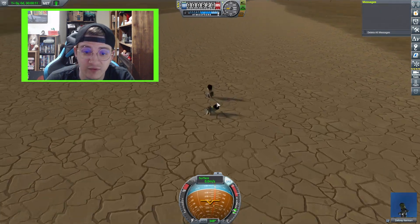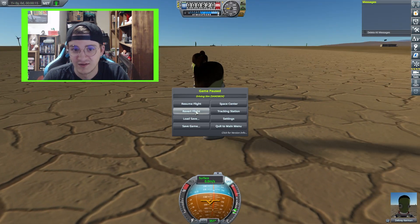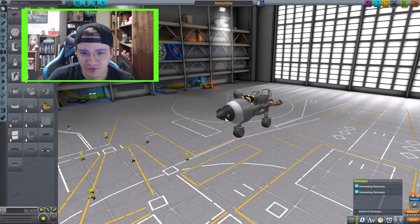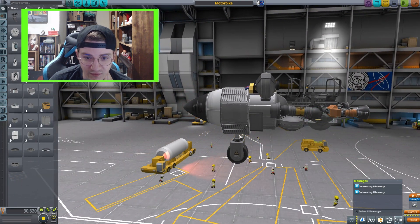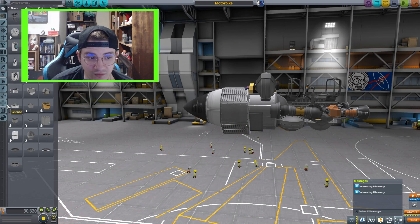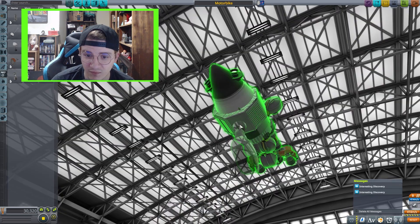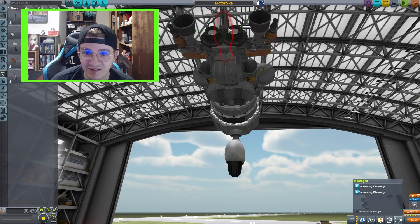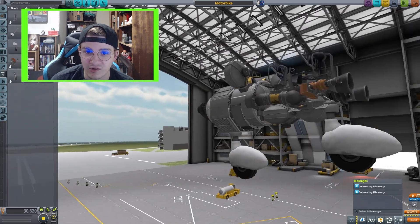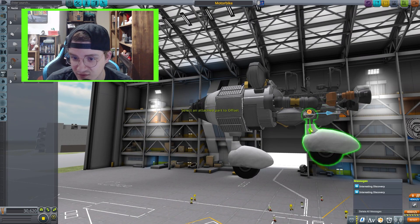Zeltri is still alive — oh, they're both still alive! Thank the Lord. Everything is fine. I don't think these wheels are going to work, so I have to find a different alternative. Can I use my favorite wheels? I could just use landing gear — oh God, that looks stupid. I guess we kind of do need the ability to drive without rockets. We'll give these a try just for the heck of it.